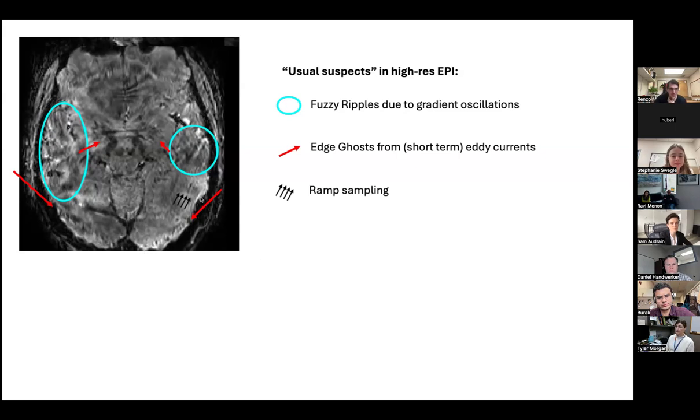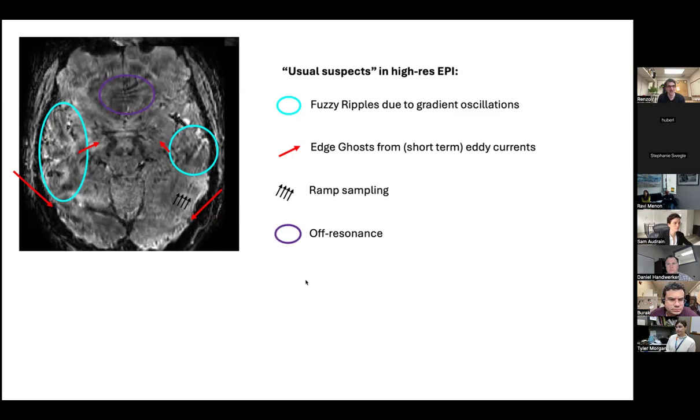On top of that, we have these very thin stripes. Very often they are 1 voxel thick, and they are parallel to the edge of the brain, and usually somewhat perpendicular to the read direction, which is often indicative of ramp sampling or resampling issues when you overdo ramp sampling too much. Maybe even better visible here at the edge of this turquoise circle, where we have these parallel stripes over there.